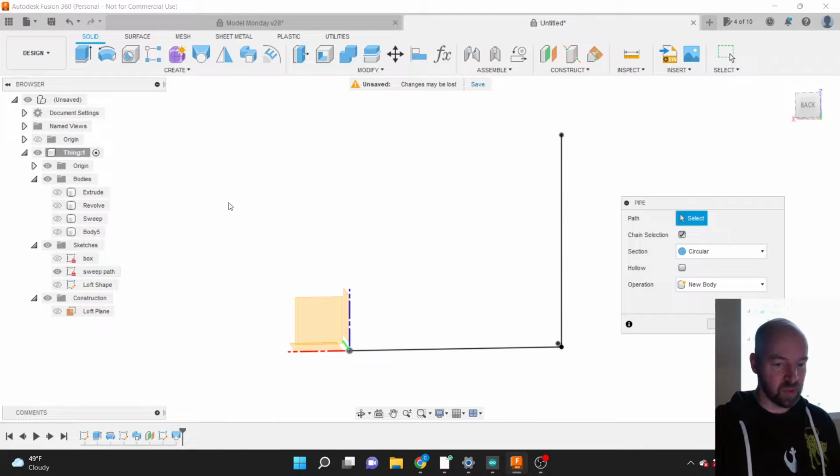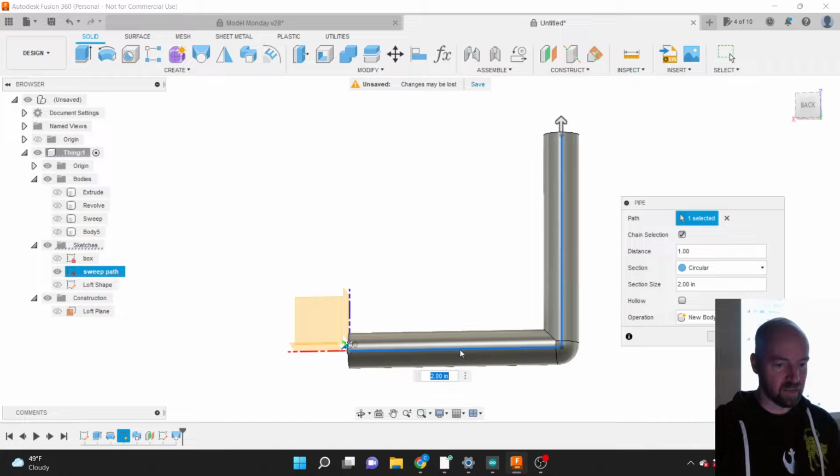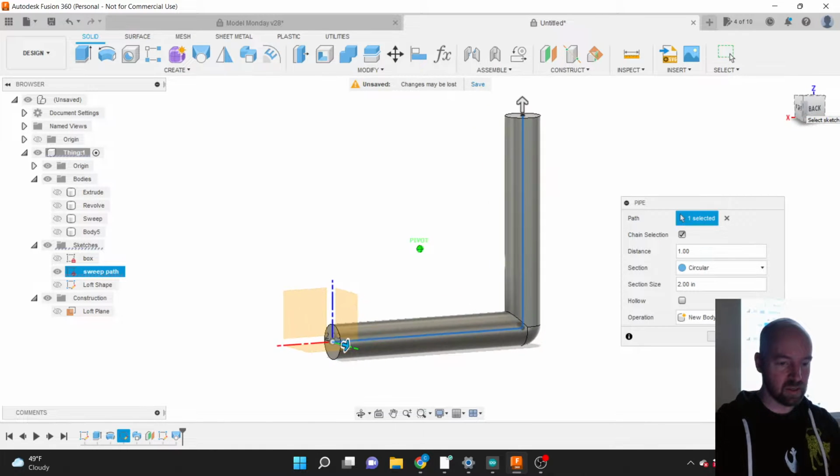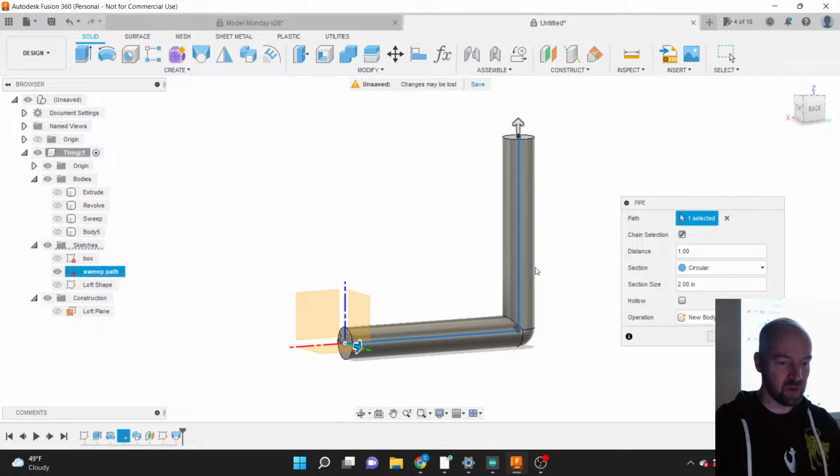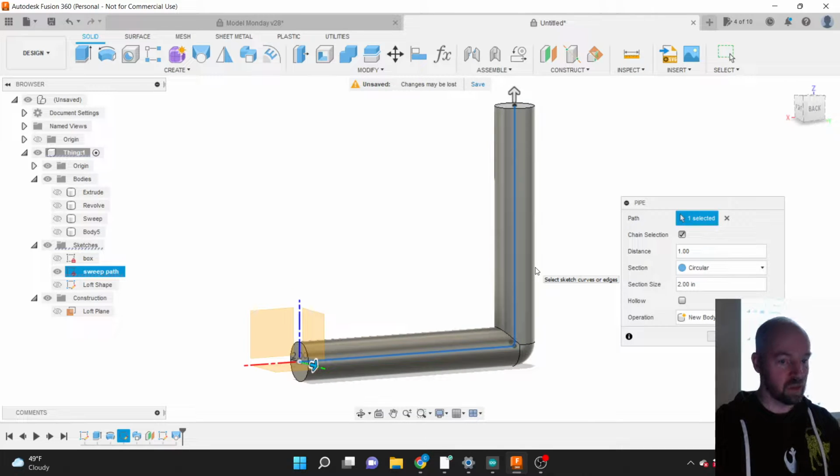And if I choose the pipe tool and I choose the path, it goes ahead and makes a pipe, or a swept shape along that path. I can define the size of that pipe.